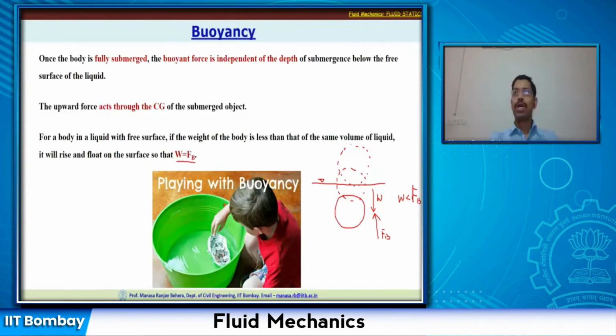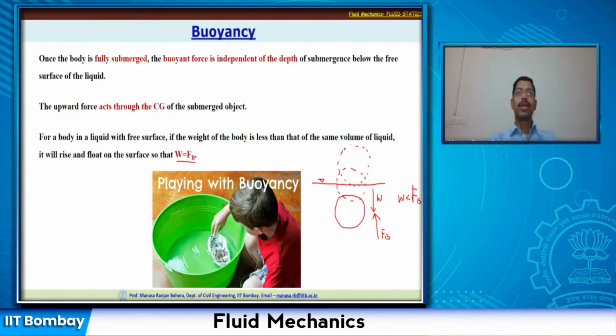Let us say you have a football or a ball that you are playing with in the water. The majority of the ball is floating on the water. The weight is very light, so it doesn't need to displace much of the liquid to float. So that's the buoyancy force we have understood.